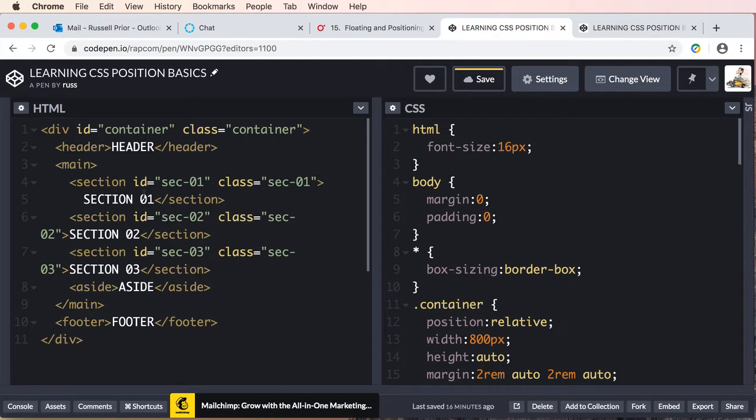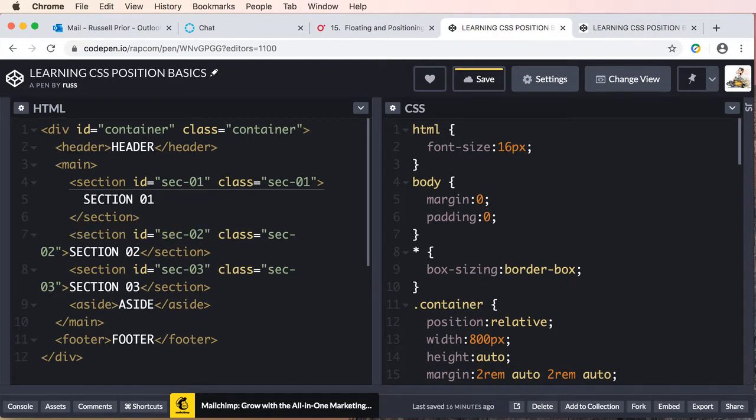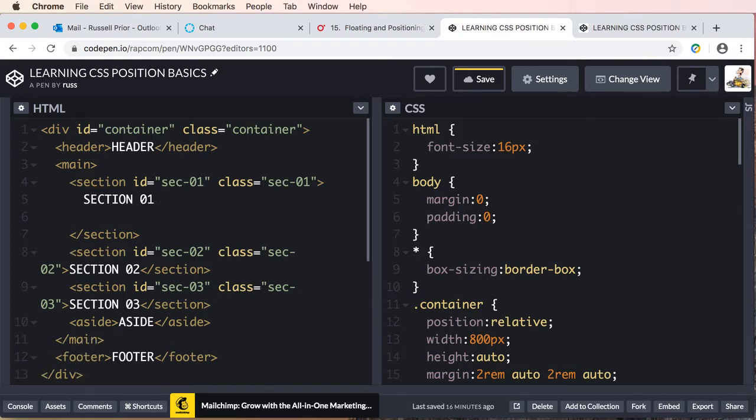Let's just press return and then return. And after section 1, we're going to just use a generic div, like so. And we're going to target this div with a class. For right now, let's just say class equals, and we'll call this box 1.